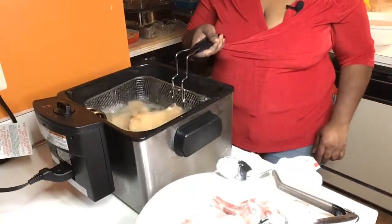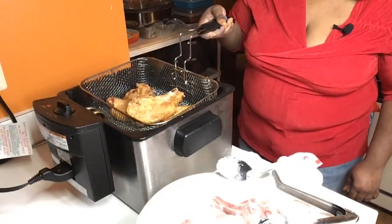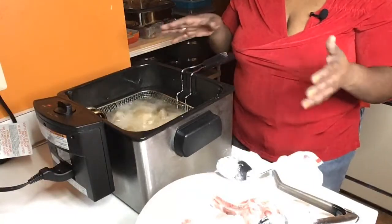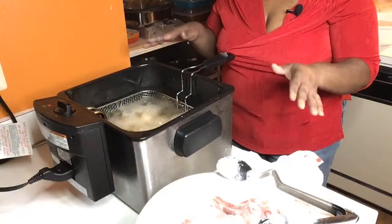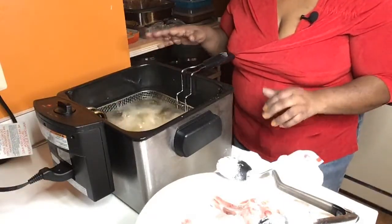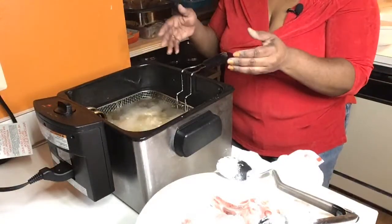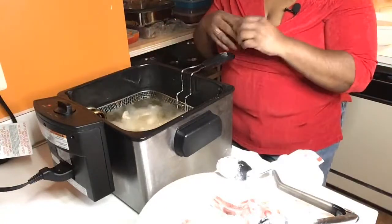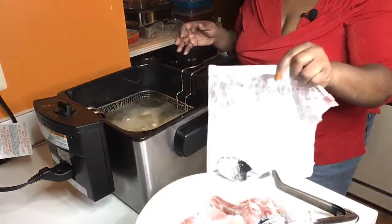Sometimes when you have your meat in the basket, just pick it up and let me show you what they're looking like so far. See that? Golden brown. Look at there — you don't have all that clumping. You know how you're frying pork chops in a skillet or a pot and the oil starts turning dark? It's because you have an excess amount of flour. That's why it's good to use your bag.